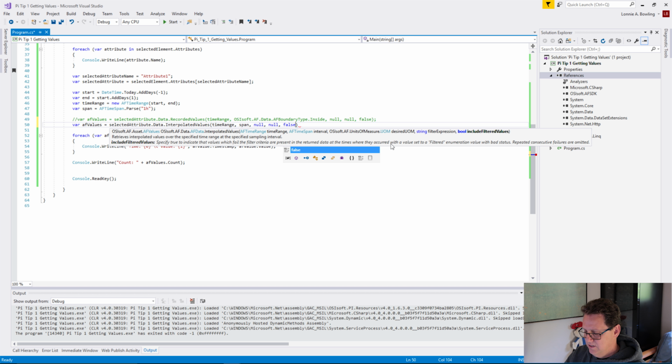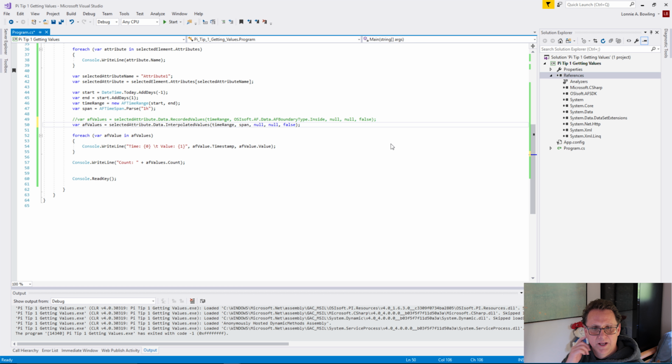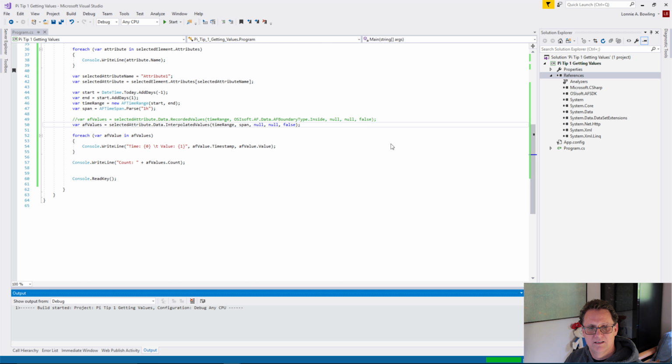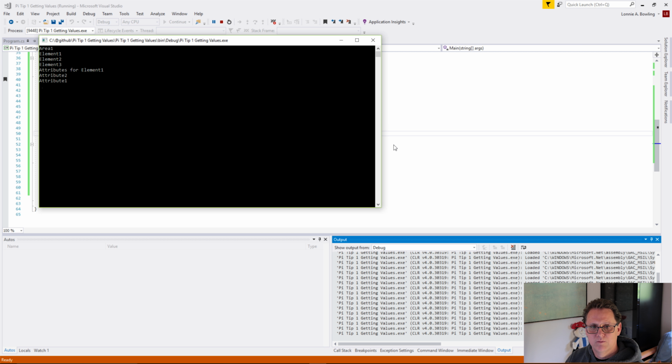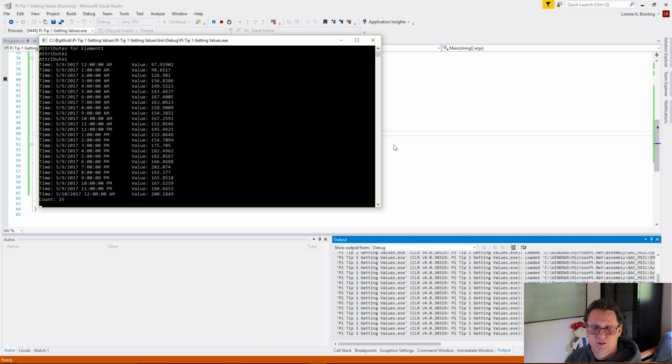So it's very, very similar to the other call, but now we're going to be getting values every hour on the hour. So we should see a beginning and end too. So let's try that and see what it looks like. And we're doing 1 hour, so we should see a small number like 24 values, 25. So there we go. We have 12 a.m. to 12 a.m. over 5/9 to 5/10, 25 values. You can see what all of those are, and so it's giving us a value every hour.